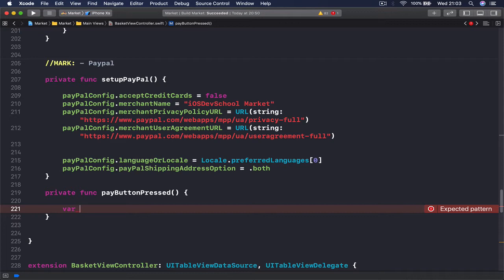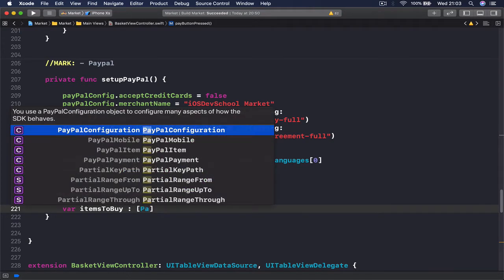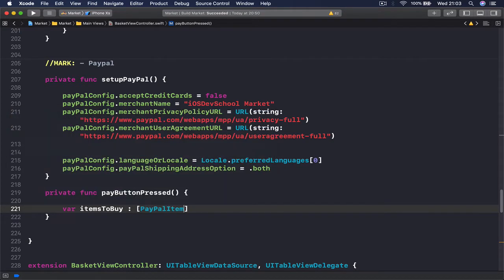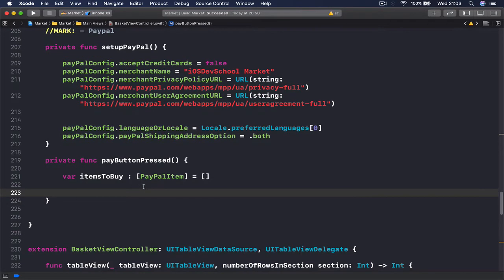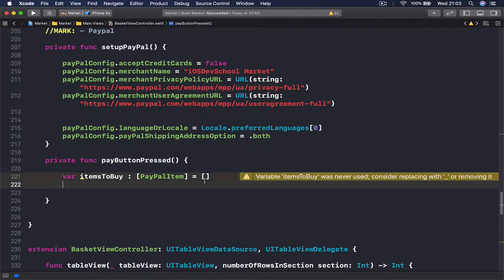So let's see how we are going to do this. We say items to buy, and we're going to say that this is an array of PayPal item, because for our payment method to work, it will accept PayPal items in order to charge the user's PayPal account. So we instantiate it with an empty array.